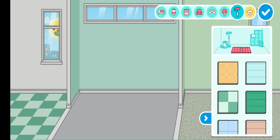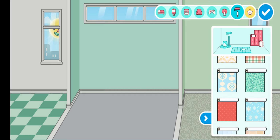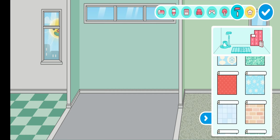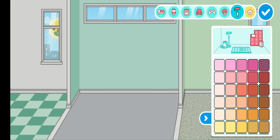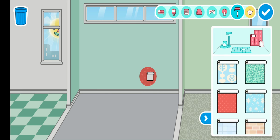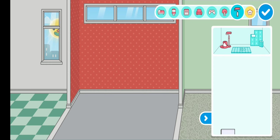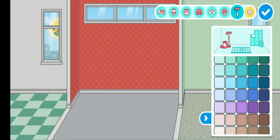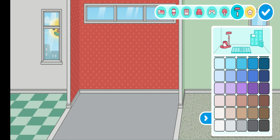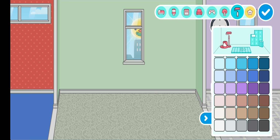This will be the bedroom, so the wall will have to be, let me see. Oh, I think maybe we can go with red. Red is great. And then for the tiles, we have to go. You have a festive furniture pack, you can use it. Yeah. We can go for blue, maybe blue. Oh my gosh, these are so bold. So bold colors. And then for the living room and the kitchen.